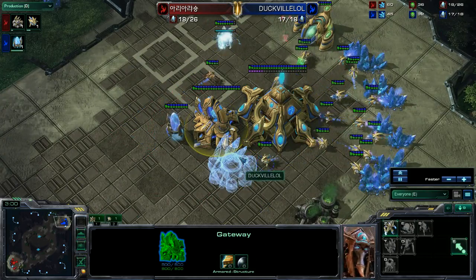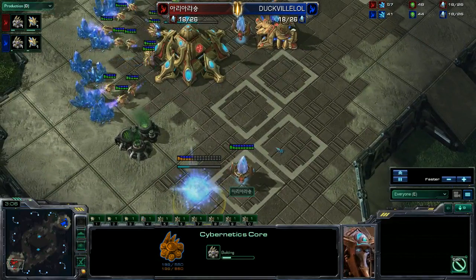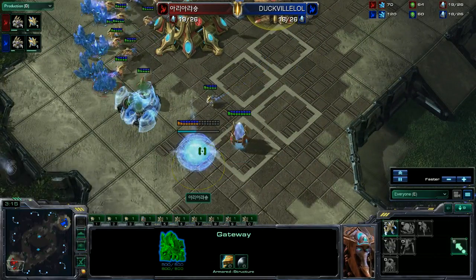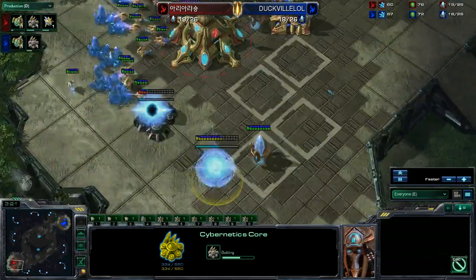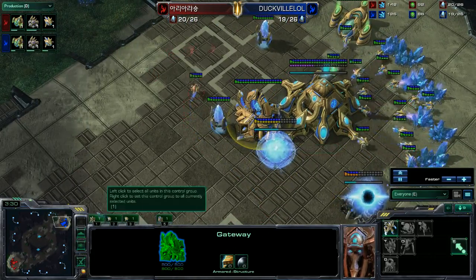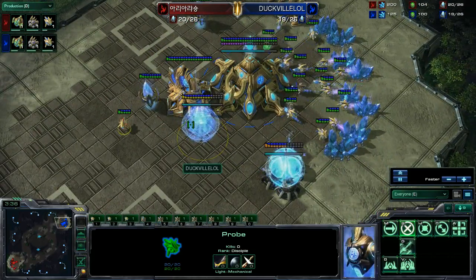Duckville's gateway is done, and he throws down a core. And now House's core is in a little bit of an interesting position. He's got one pylon powering each thing. I think it's a good thing that Protoss should be able to do, to hide your buildings, so either just do some really cheesy or cute stuff here and there. We see a second gas coming down for both players. So both players in the PvP are doing something pretty similar.